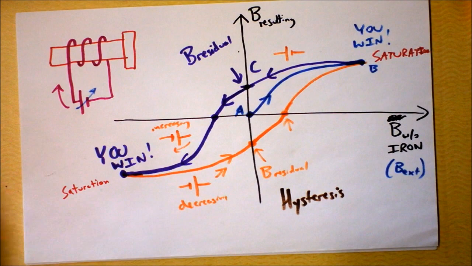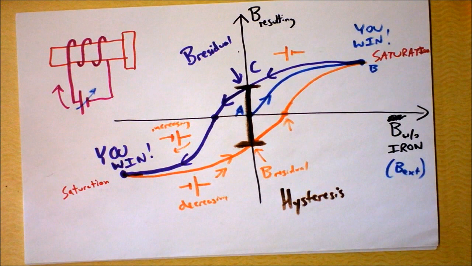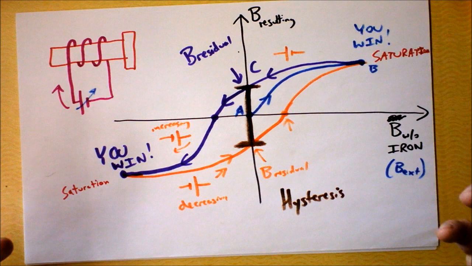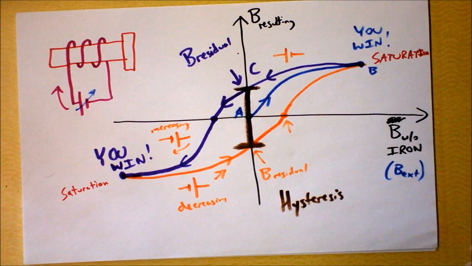But this loop is really beautiful, and there's something about this height right here, the height in the middle, the residual field. If you have a material that has a very strong residual magnetic field, you might want to use it, for instance, to make credit cards, right? And, well, I can think of some things you wouldn't want to use it for. But if you want something to hold its magnetic field for a long time, then you'll probably use that material to make credit cards because you want your credit card to have the same magnetic field for years. And people are going to be swiping it through stuff and such.